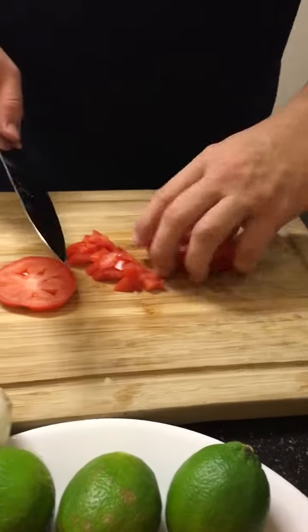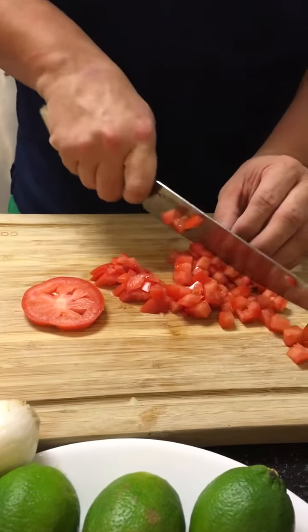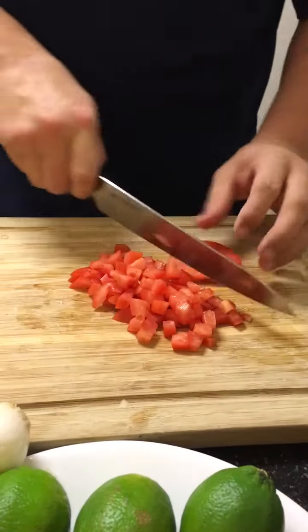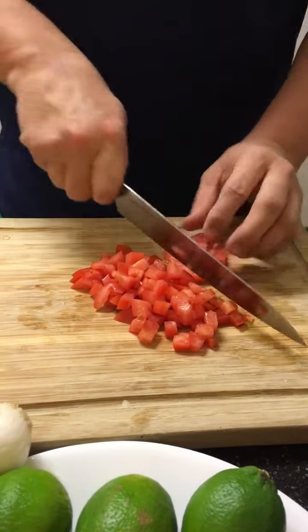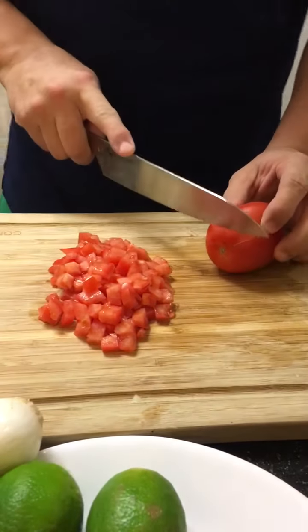Well, that's Lily, our dogs. We got Lily and Oreo. They like to bark at everything.